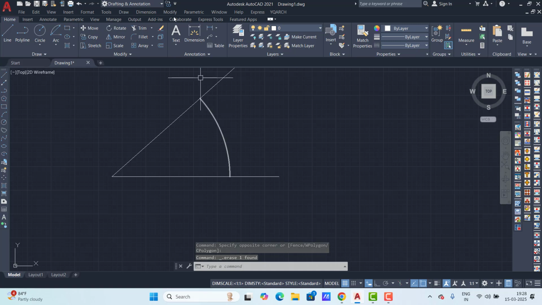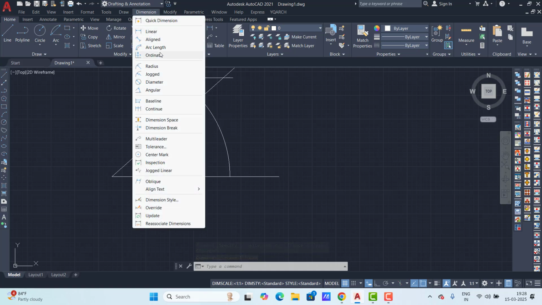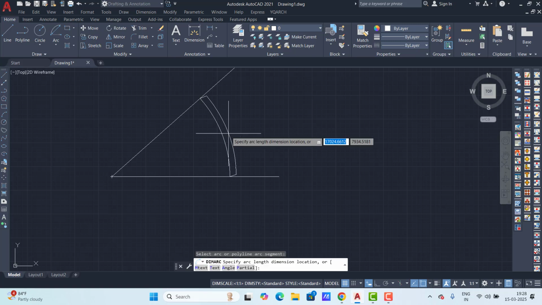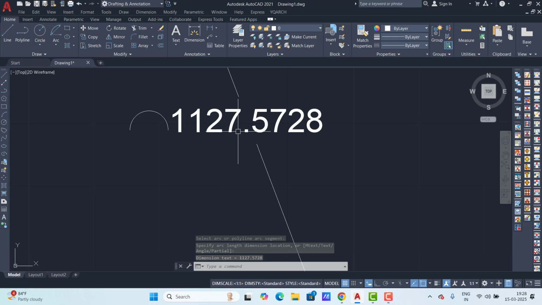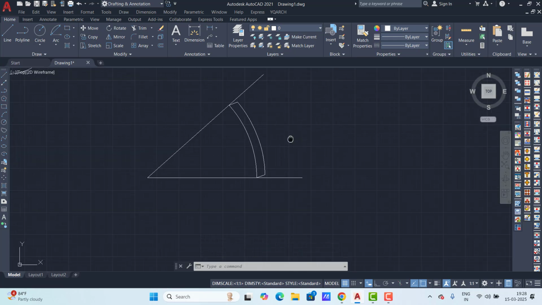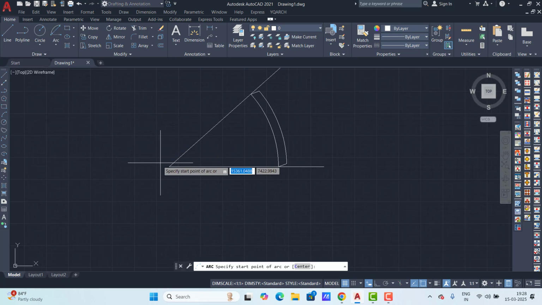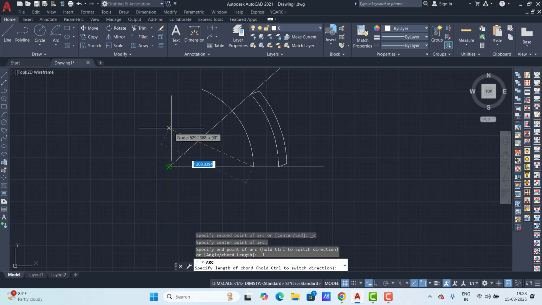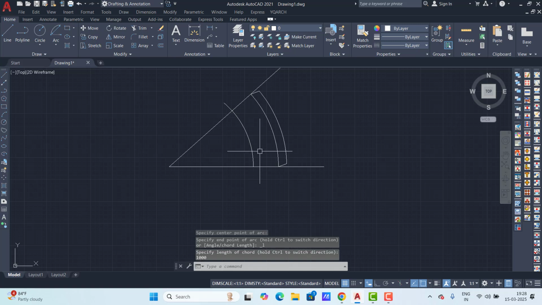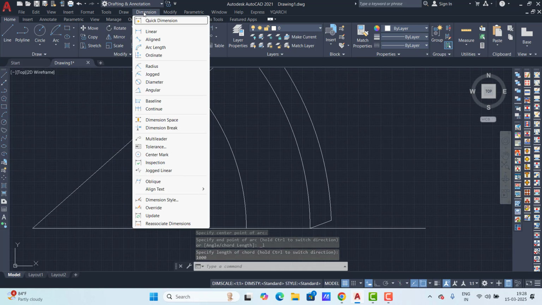Now here the opposite comes. Start center in. Now here center start in. It means if you want to use center start, you give the midpoint first, give a start, and go here and give the end. The last three options are the opposite of this one: give the start first here, give the center first here. Now center start angle. So first I give the center midpoint here, give the start here and the end here. Okay, this way. Center start length is the same, the opposite of this one.